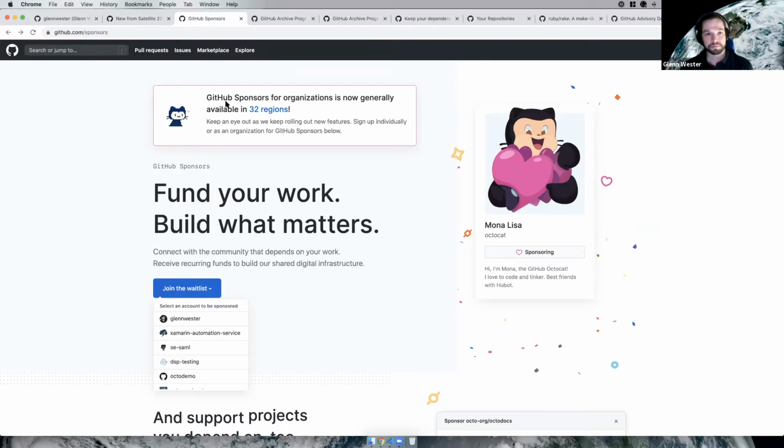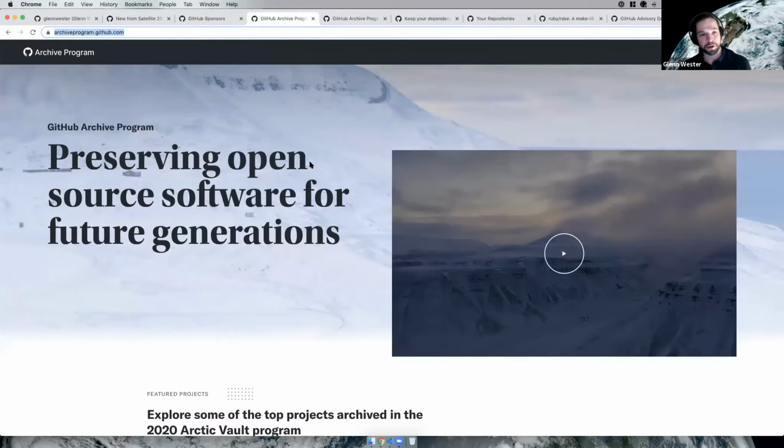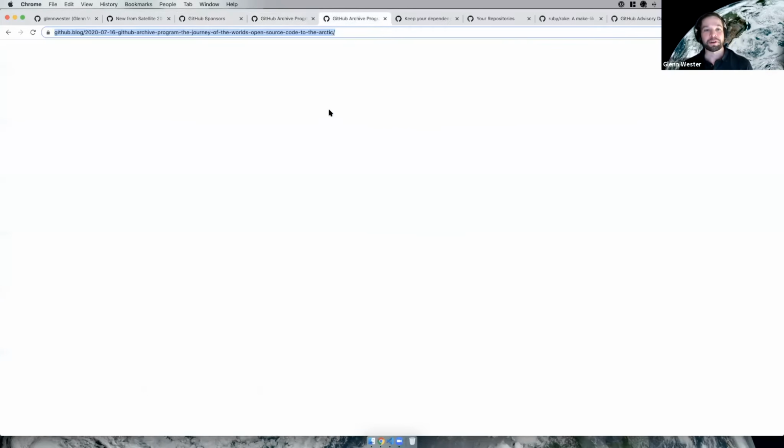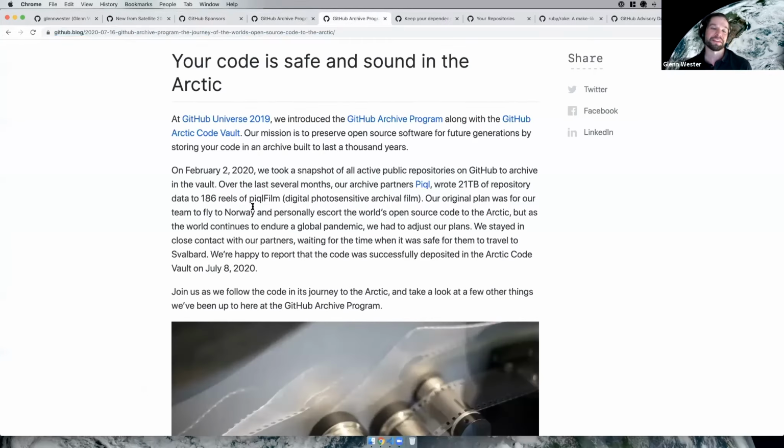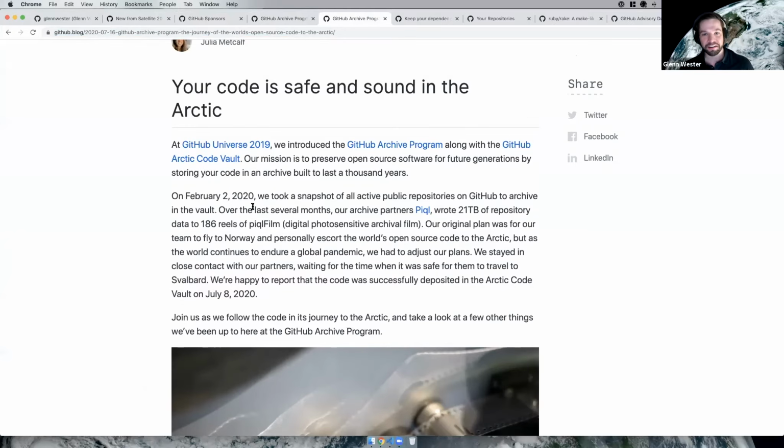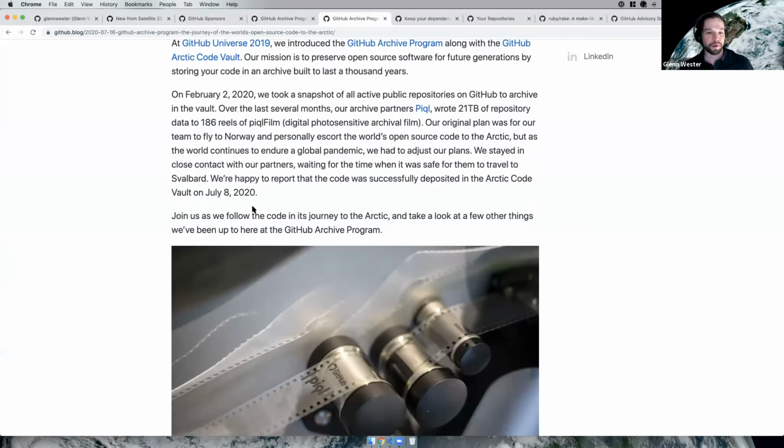So open source is so important, in fact, that we recently buried 21 terabytes of it in the Arctic Circle, in an abandoned coal mine in the permafrost. If you want to read about this, Cory's going to drop the blog post into the chat here. For those of you that are aware of how much source code can fit into a gigabyte, try 21,000 gigabytes.